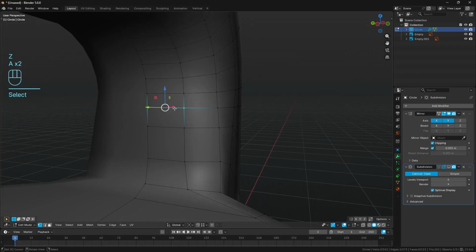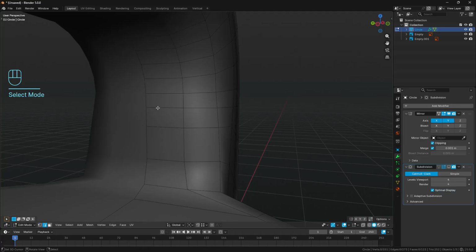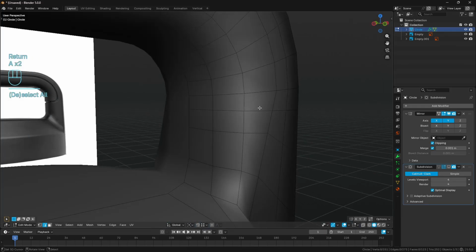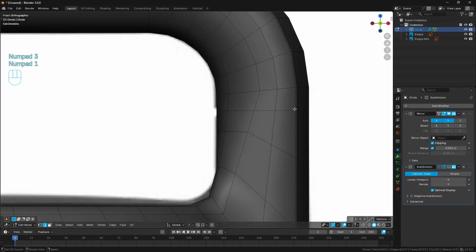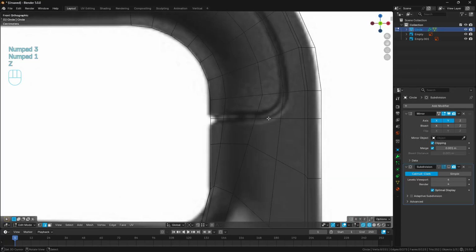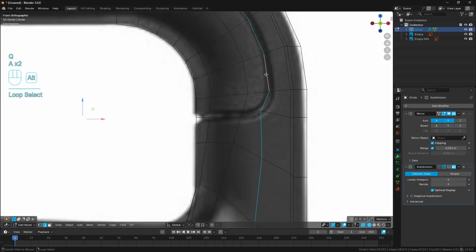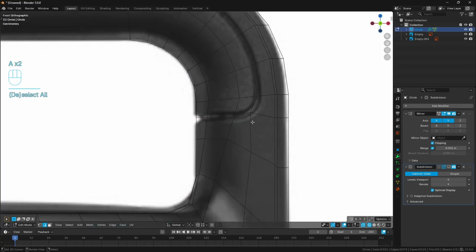Just double check that it has cut through this edge here, because I have had a few instances in trying this where it hasn't. If for whatever reason you've done it and it's cut like this, it's not the end of the world. You can always just eyeball a knife tool cut line in, something like that. Mine's going to be imperfect, but that's okay. And then just to introduce a little bit more curvature to the side here, I'm going to select these two edges and do a relax operation. So now we've got something that's got a little bit more curvature to it.